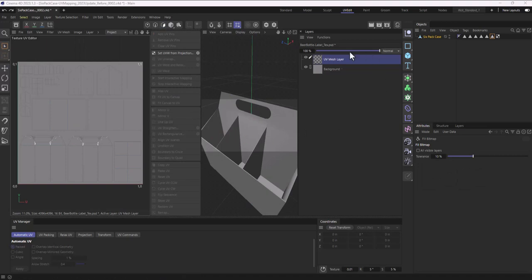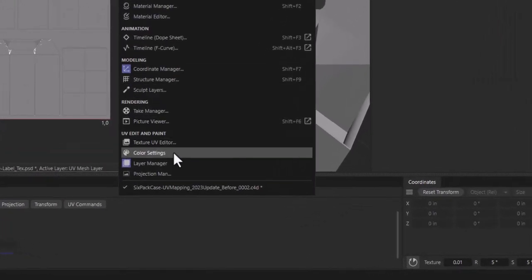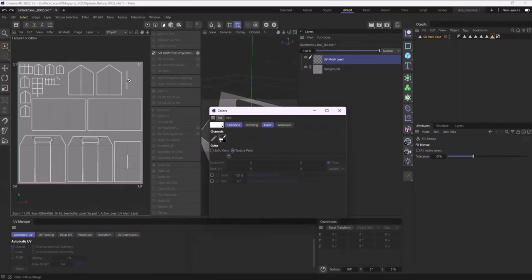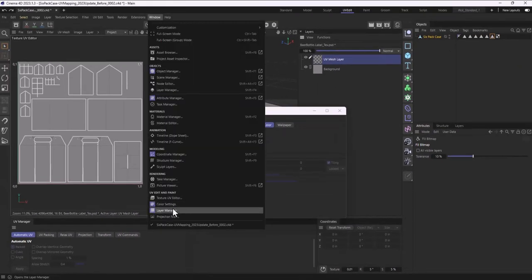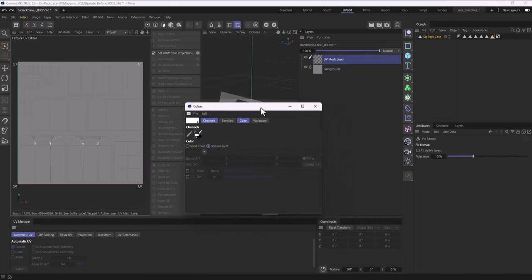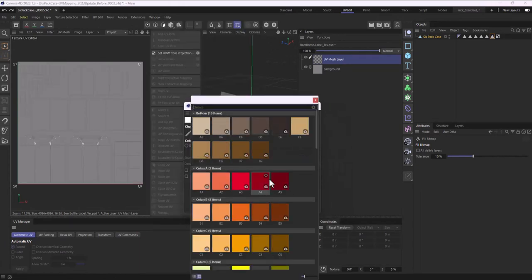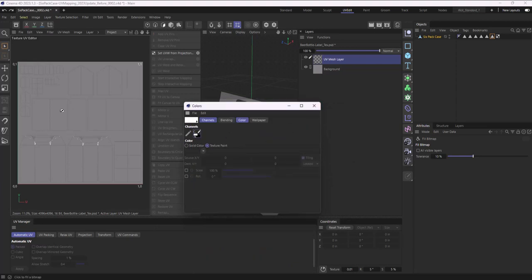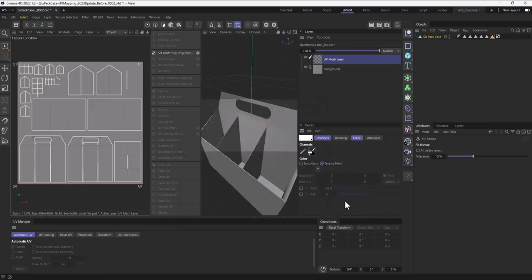So now that I have the layers panel docked, I also have to add another panel to control and import images and also do some painting. So I'm going to go down to Window, and I want to use Color Settings in the window drop down, and that's right above Layer Manager. So Color Settings. Now this allows you to do painting. This is where you can choose colors and actually paint things onto this UV map. So I'm going to dock this as well right below Layer Manager. So I've got the layers and the colors right inside here.